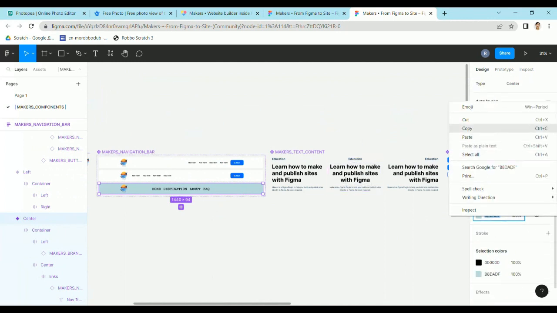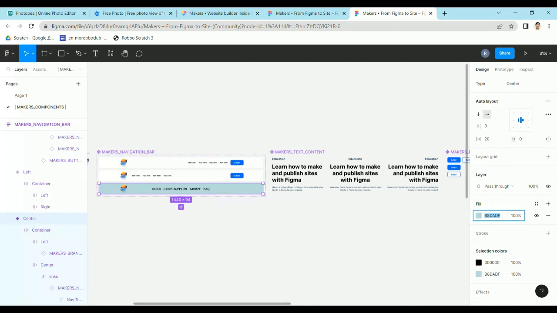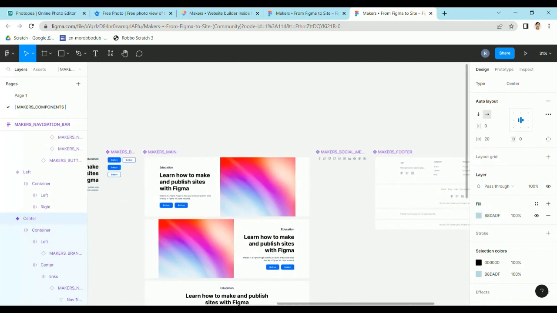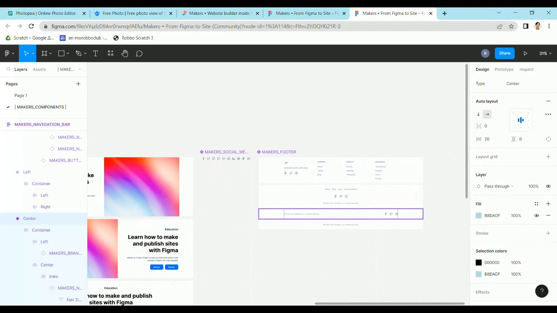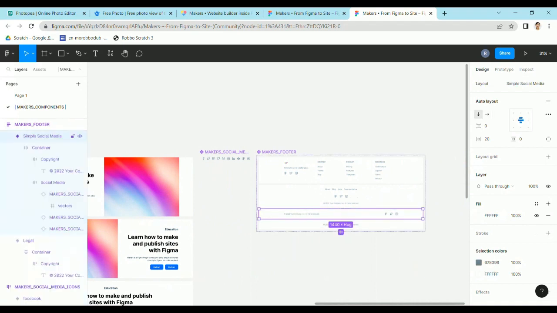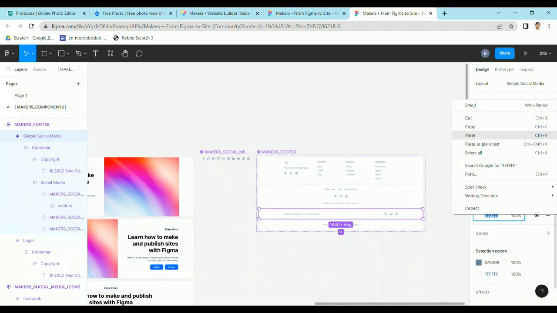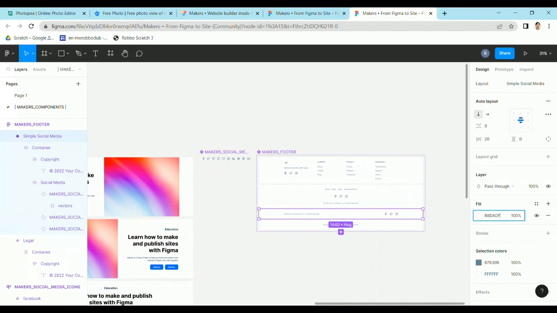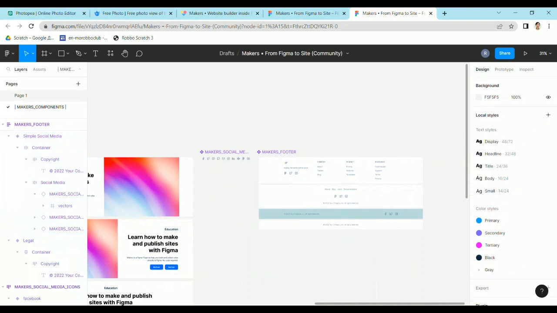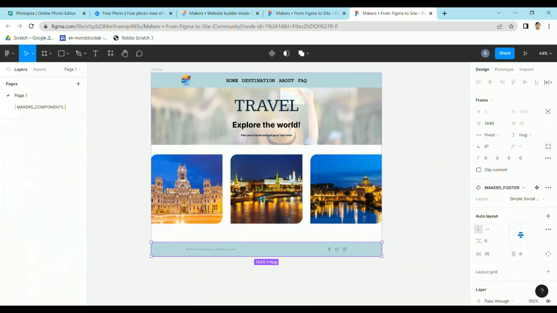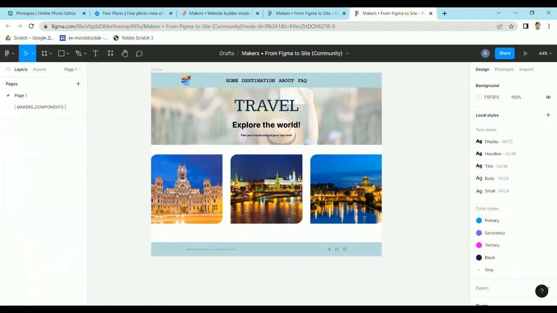You can copy that color code, the hex code, and then go to your footer. Here in the footer, you can change the fill color from white to the same color as the navigation bar. So these are now the colors that are applied.